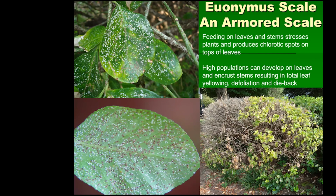As far as spruce mite control, of course, the oil sprays are very effective. So if you have these eggs on there during the winter, this horticultural oil will kill many of those eggs. Often you don't even have to treat in the spring if you do a really good job. But if you do treat in the spring, you can really control them almost completely then. And you'll see very little damage.